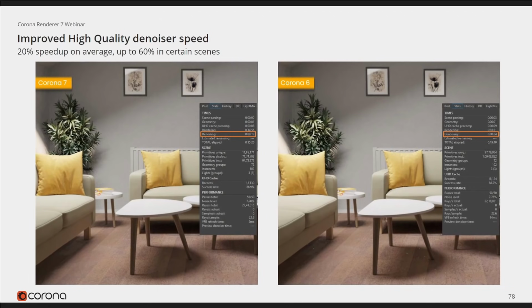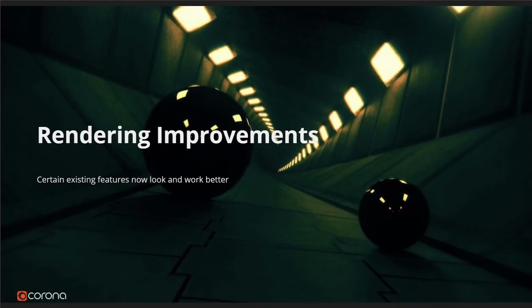Now, as far as all of these speed ups go, the idea here is that the more absorption you have happening in your scene, the more transparency you have happening, the more denoising that you do, all of these speedups are essentially going to stack. And as we said, you can expect a 15% speedup on average. So that's a pretty healthy speed boost there.